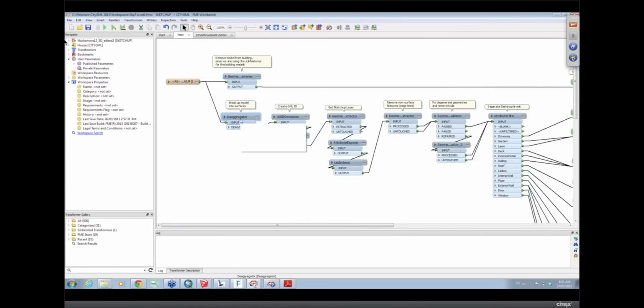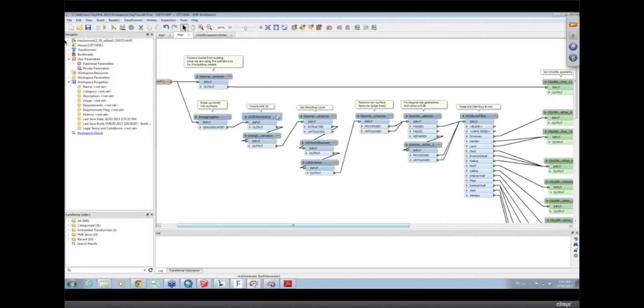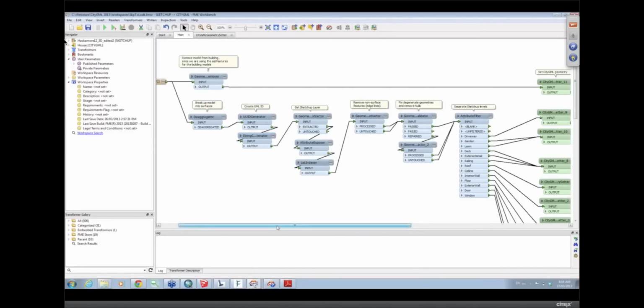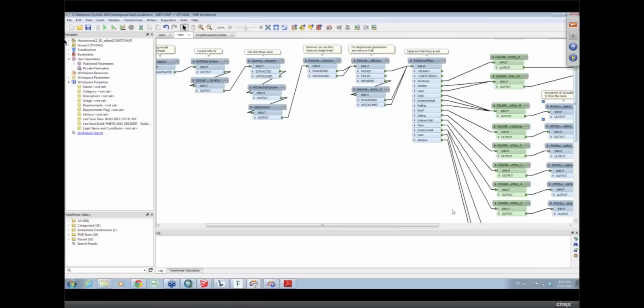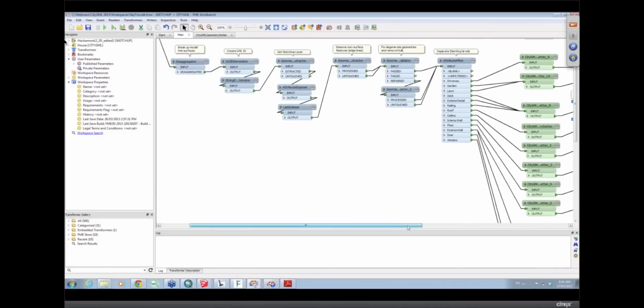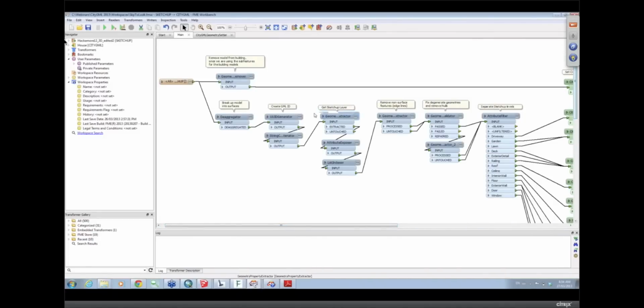Now the other stream is all the surfaces themselves. First thing we do is we want to deaggregate it and break up the SketchUp model, which comes in a single piece. We want to break it up into its multiple pieces so we can separate it. We just create a little GML ID for it, and the reason we do this up front is that we're going to be using this a little bit later on, because the openings, the doors and windows, are also going to be attached to the walls instead of the buildings themselves.